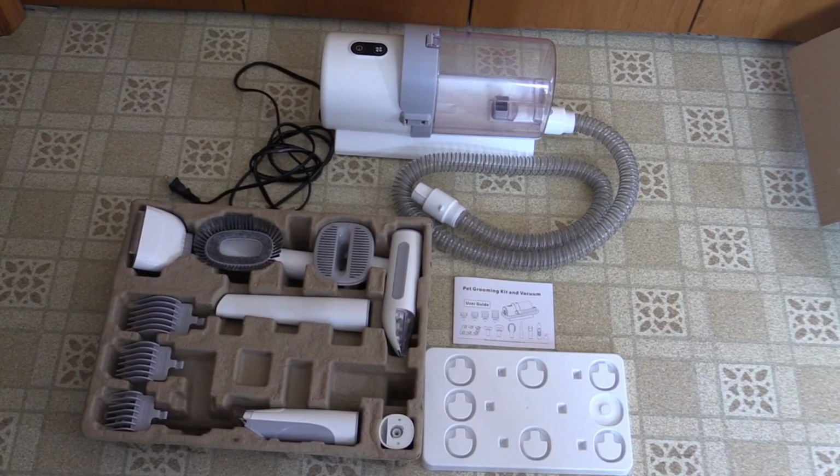Now, as one of Donnie and Fluff's humans, I would give this thing, I guess, about a 7 out of 10. It seems pretty convenient for vacuuming up hair as it's being used. It's definitely cleaner than using a regular brush and having to pick all the hair out and throw it away separately. The little clipper seems to work pretty well, at least on me, to vacuum away hair as it trims.